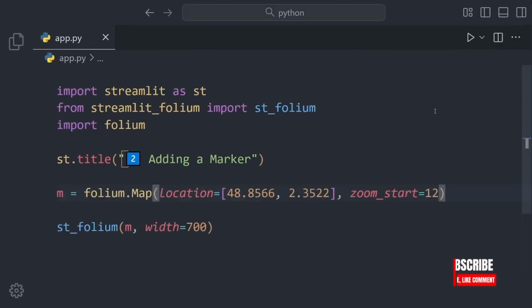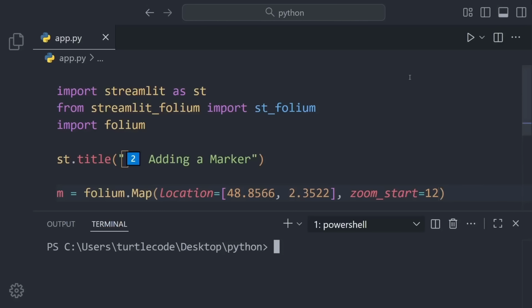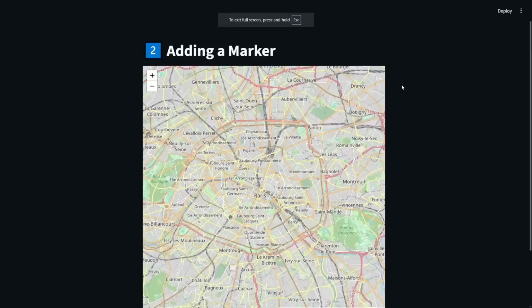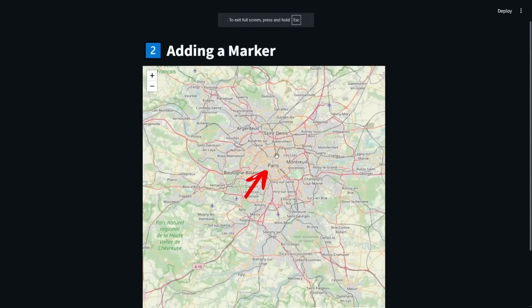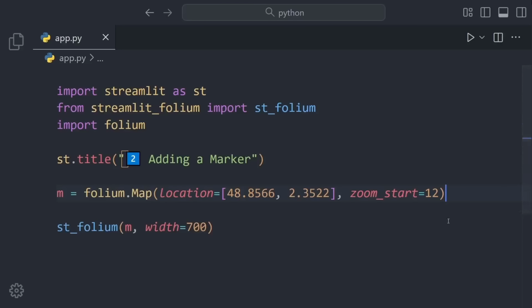All right, in this next example, we're going to make our map more dynamic by adding a marker to a specific location. In the previous example, we started our map in London, but this time we'll switch things up and begin in Paris. The purpose of changing the location is to set a new starting point for the map, in this case, right in the heart of Paris. Every city in the world has its own latitude and longitude values, and you can easily find them on Google by searching for the coordinates of the city you want. For example, you can just type Paris coordinates or New York coordinates, and you'll see the exact numbers you can use.